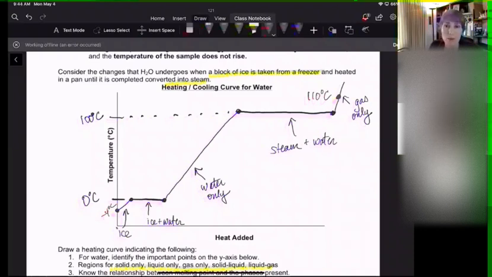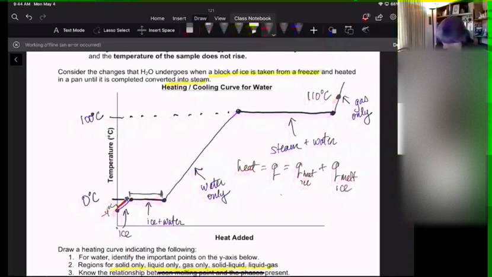So it always depends on how much stuff, what mass of water, or how many moles of water, right? We talked about moles a little bit. So I would have to calculate 5 terms. Heat, I'll call Q, and we're going to add Q to heat the ice. So that's that first section. Then we're going to add Q to melt the ice, and that is this section. And then we're going to add the heat to heat the water, and that'll be this section.